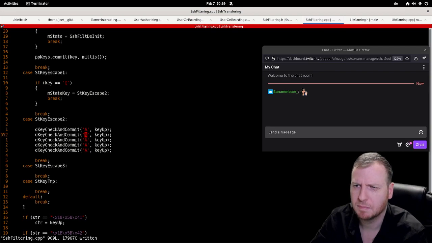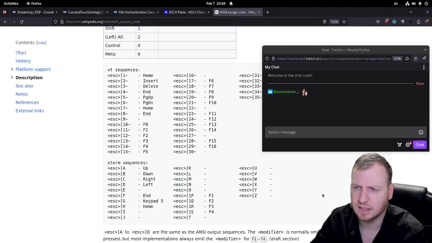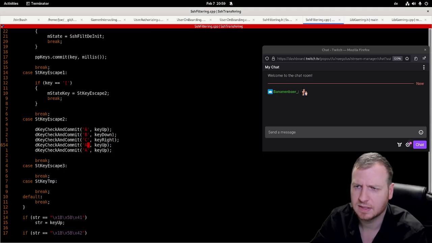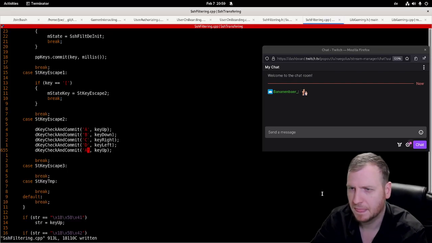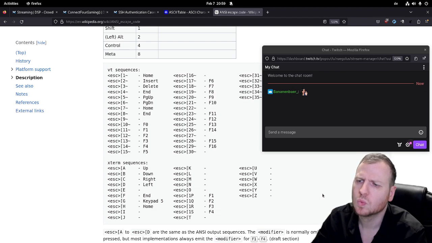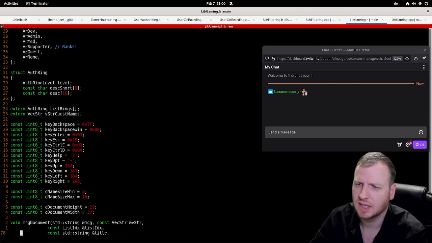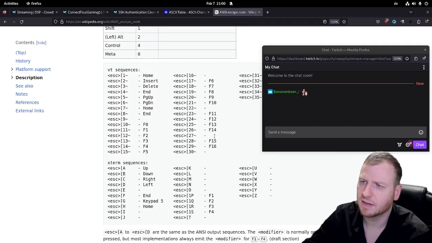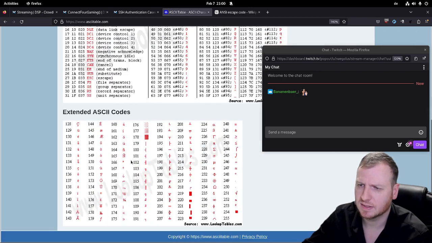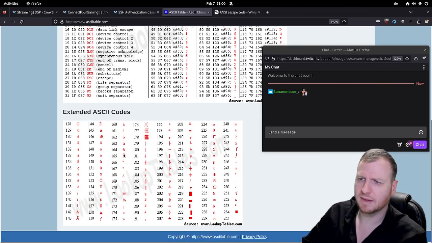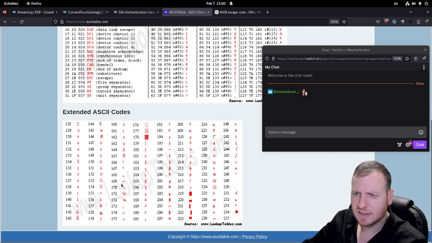For example, B is key down, C is key right, D is key left. And we need a key end. I have mapped these keys to the extended ASCII codes because I will never use something like this or this.